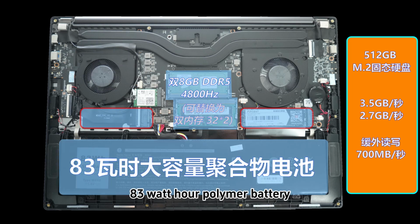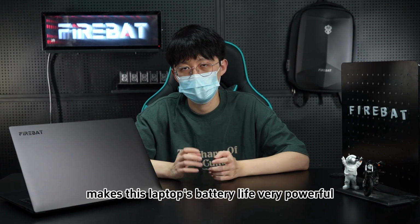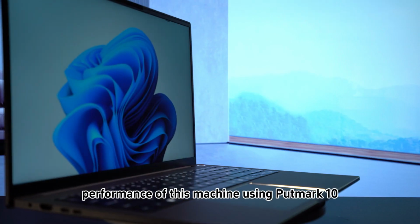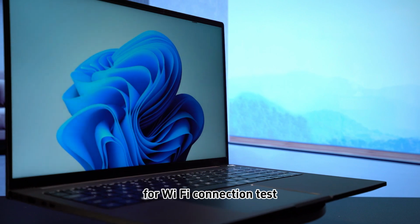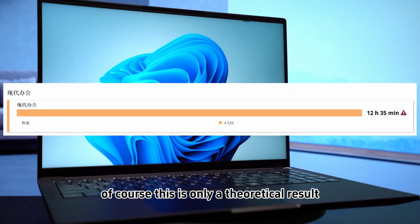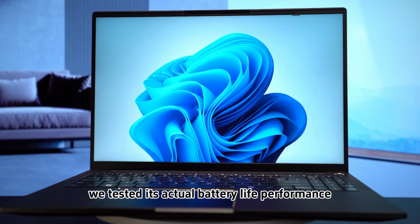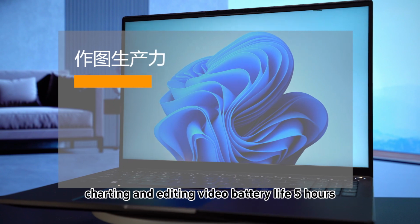The U6 comes with a high-capacity 83 Wh polymer battery. Having a high-capacity battery configuration makes this laptop's battery life very powerful. We simulated the battery life performance of this machine using the PCMark 10 full Wi-Fi connection test. The total battery life of the U6 in the test can reach 12.5 hours. Of course, this is only a theoretical result. In order to cope with more complex real-world application scenarios, we tested its actual battery life performance.